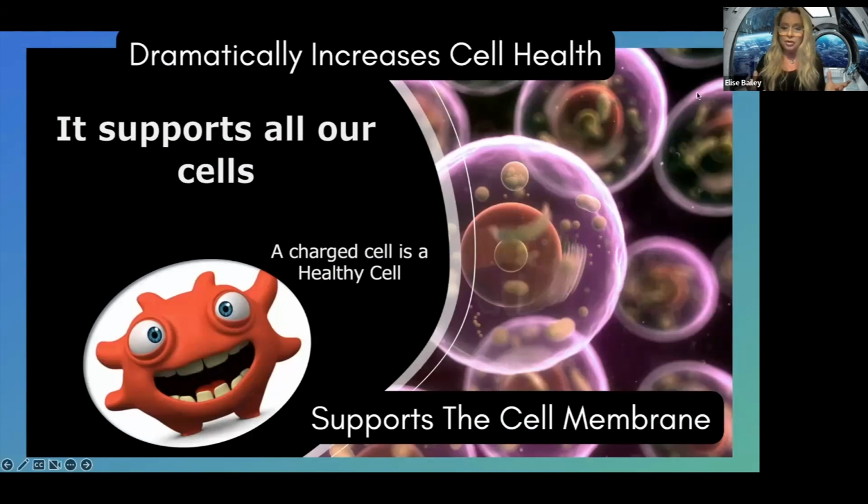So, of course, we're going to create happy, healthy cells. We want to target our health, rather, at the cellular level. And so this is important. And when you think about the body and you're trying to target body systems, well, you don't want to do that, because if we're working at that subatomic level, then we're targeting the atoms, we're targeting the molecules, then we're going into the cell with the organelles, and that's the whole system that we want to get healthy, functioning right, and supporting, and that will then echo and start to ricochet out to the rest of the body. So that's where we want to start.